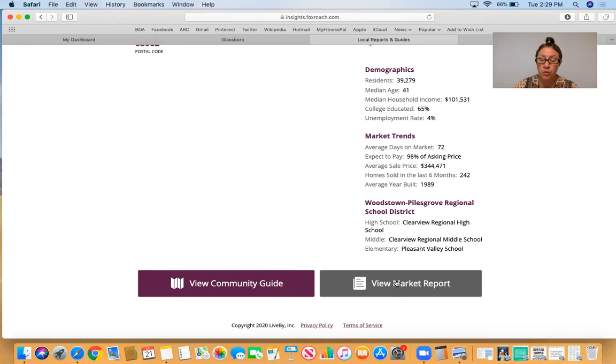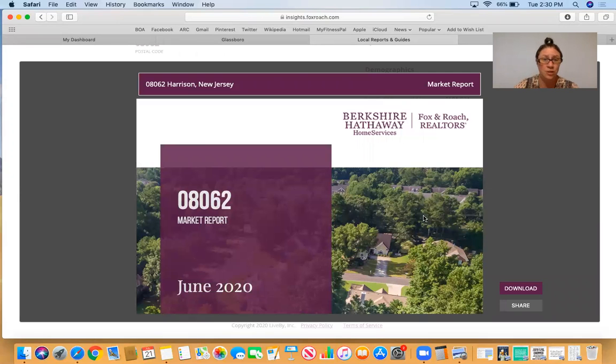So the market report is the first thing, and this is a little bit more in depth than the number one market stories. It's actually going to break it all down for you. So let's go ahead and click here. And it generates this report immediately. As you can see over here on the right-hand side at the bottom, you have two options. You can download it and print it, or do whatever else you want, send it in an email, or you can click share and share it that way. But let's take a look.